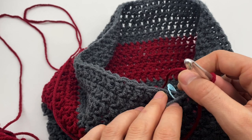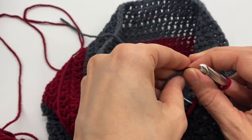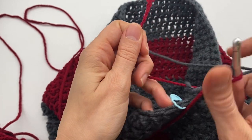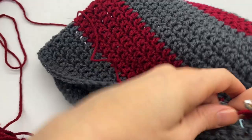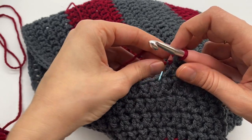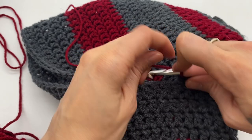Okay, so here I am. I went ahead and changed my color at the end of row 20, and I'm just going to go ahead and tie my knot. Now, moving on for the next two rows, so rows 21 and 22, we will simply be doing a double crochet into every single stitch.